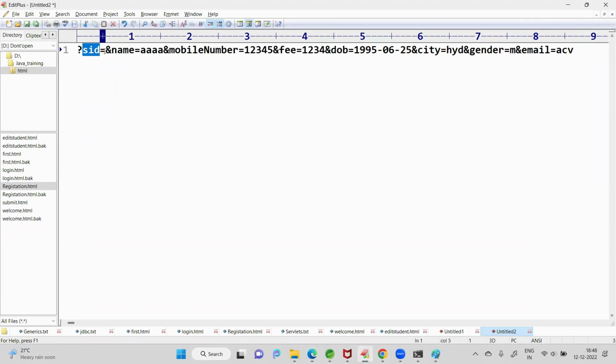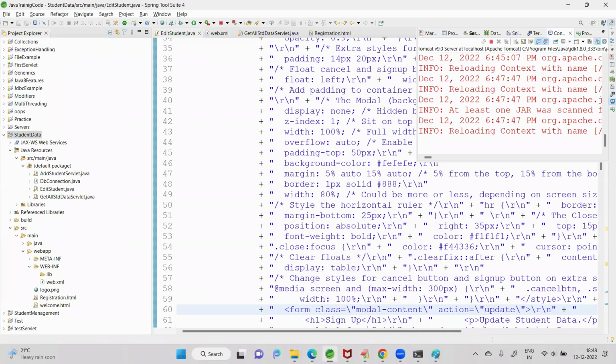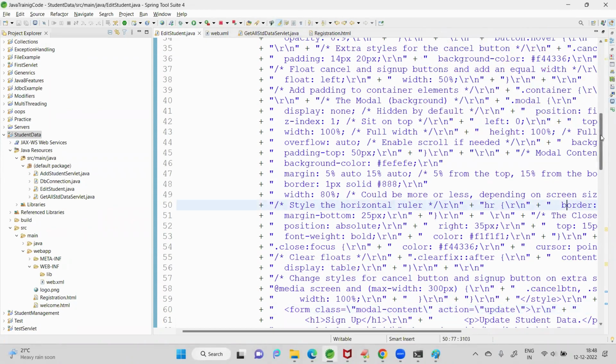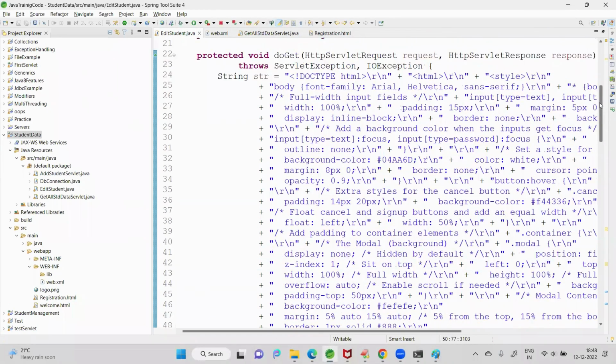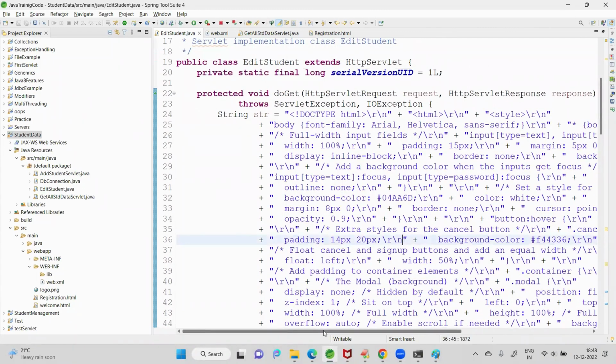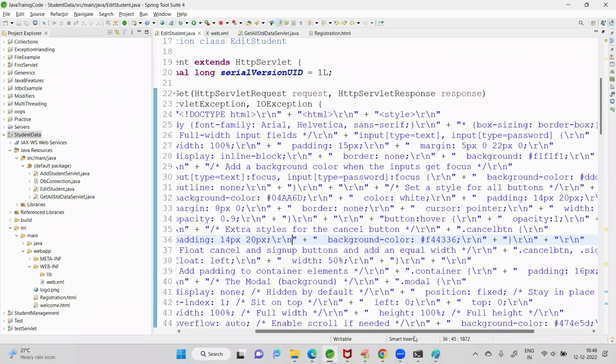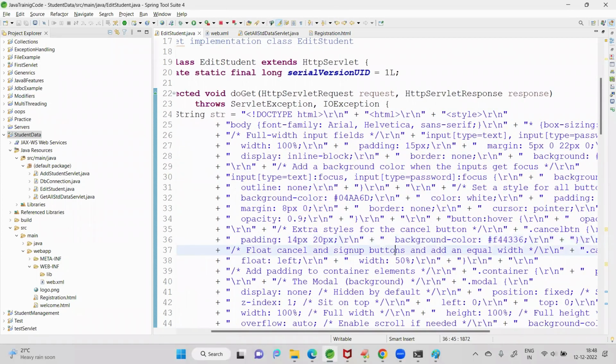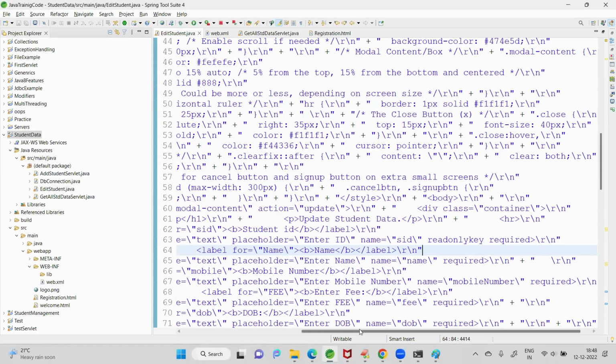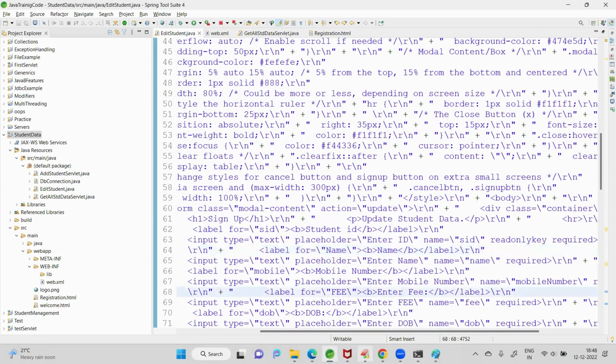When I said 101, it should be 101. We have to make this field 101. How to make this field? We have to provide a value. Okay, let me check where that field is. You cannot see this directly. I'm searching for the word. If you do not understand this, you can copy this into a notepad or any IDE and change it. Here, enter student ID, I'm making it read only.